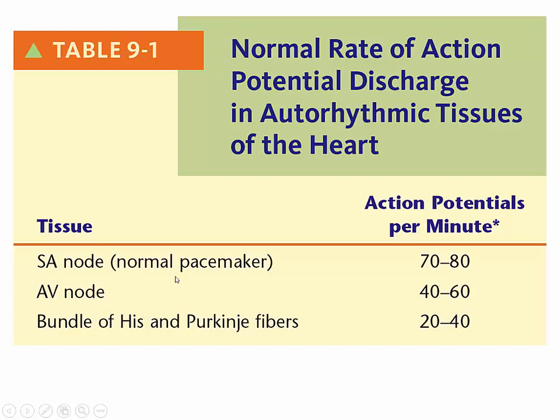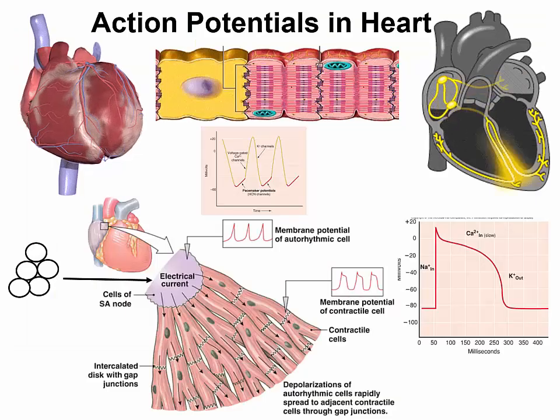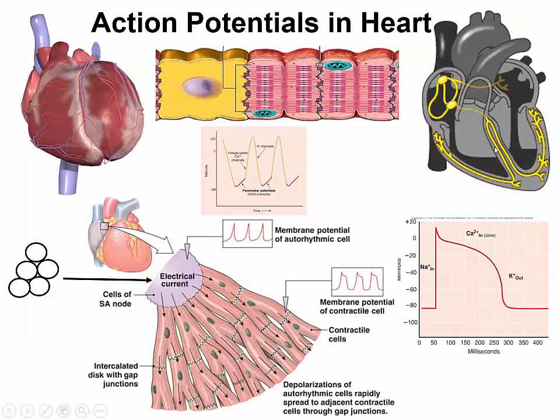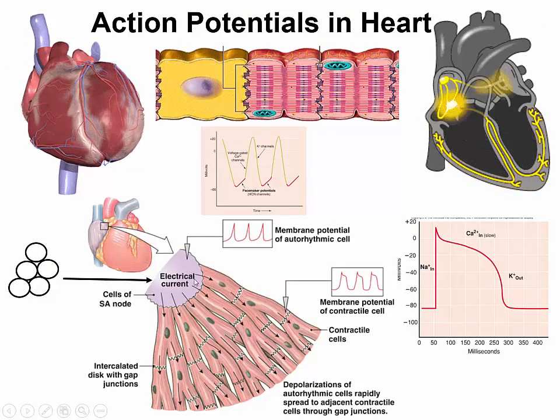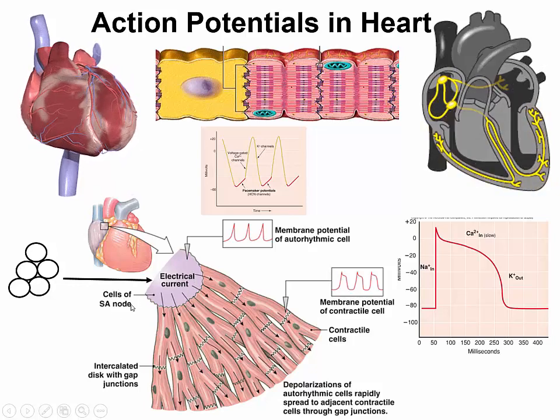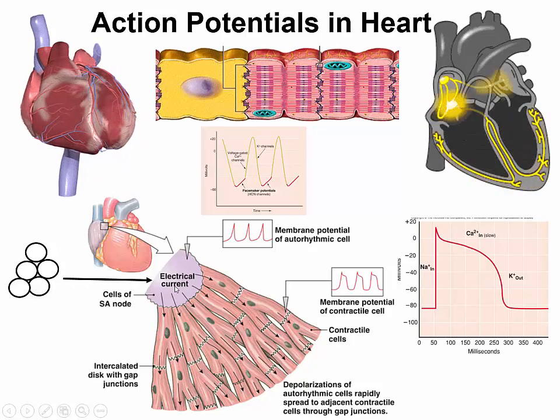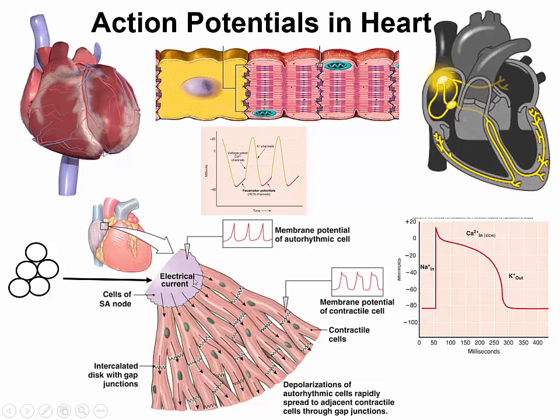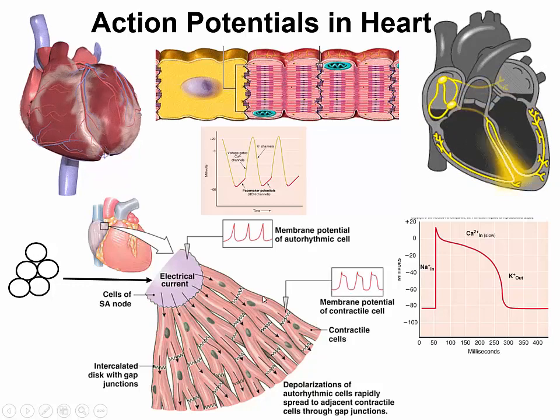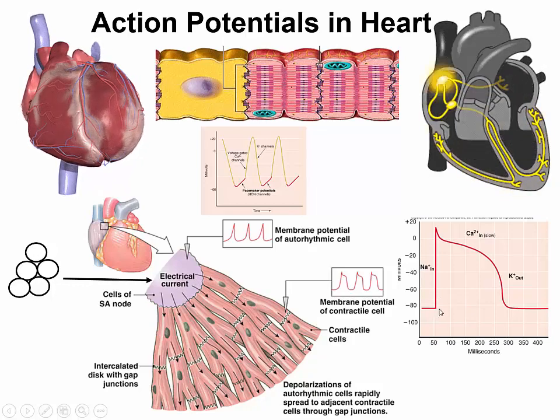Since the SA nodal cells are going to depolarize first, they're going to set the pace that the other autorhythmic cells will also depolarize at, because they're stimulating them faster than they can stimulate themselves under normal discharge of autorhythmic tissue. So again, when we're looking at action potentials in the heart, we're going to start with the autorhythmic cells, the SA node, for example, and look at how these action potentials form. And then later, we're going to look at the contractile myocardial sites and see how action potentials form there.